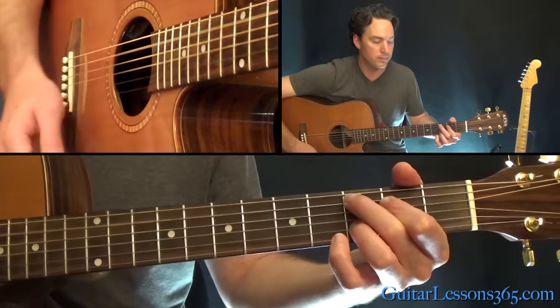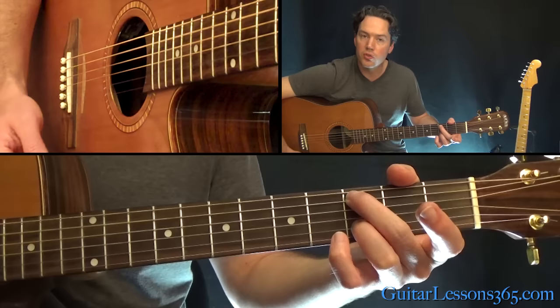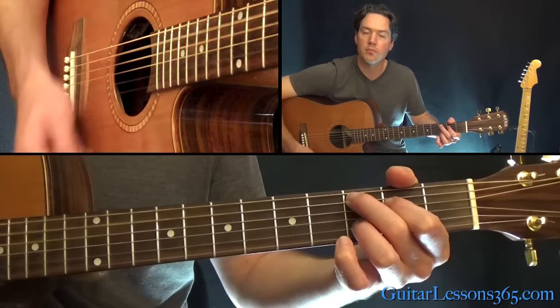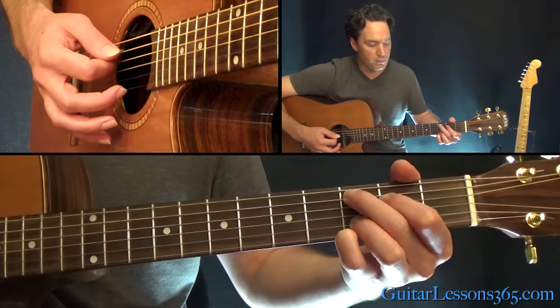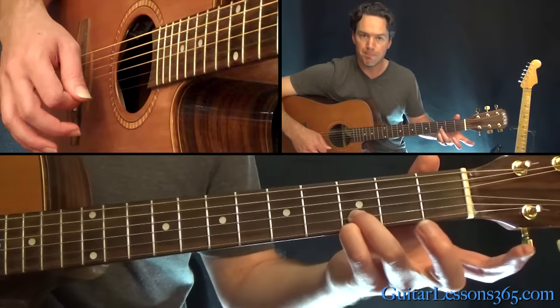Now as he's strumming this chord, he's going to lift off the first finger, strum the strings, and then hammer it back down to that 2nd fret on the D string. And now from there, when this chord transitions away from this chord, you're going to add the 3rd fret on the high E string with your little finger. And then you're going to leave the chord to the next chord, which is going to keep these two fingers here, and then hold an E minor underneath it.